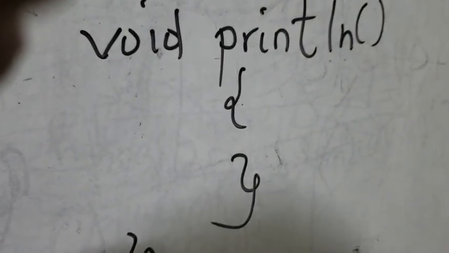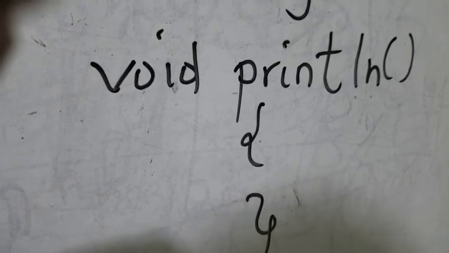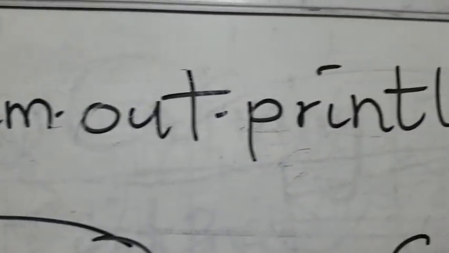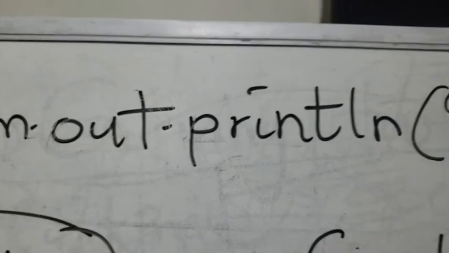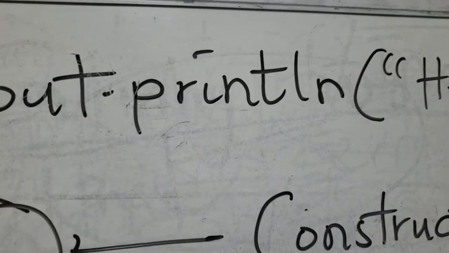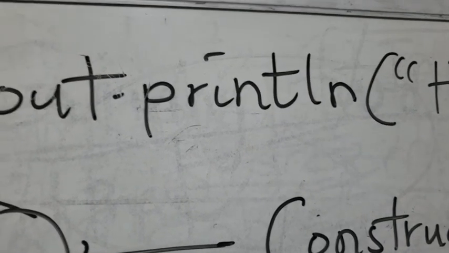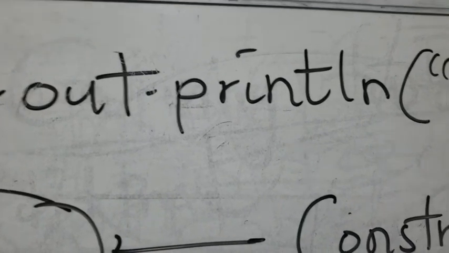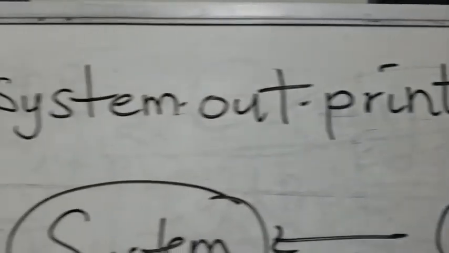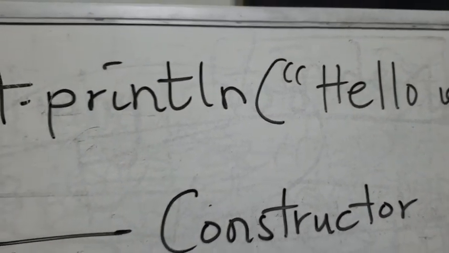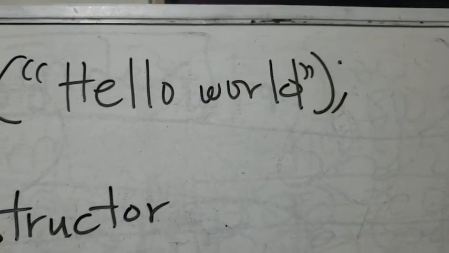Someone might ask, why did I name it void, or why should it return nothing? How did I know that it returns nothing? Yes, it returns nothing because looking at this line here, you can judge that System.out.println works on its own, meaning that we don't equate it to any value. When a function returns a value, there should be a variable that will receive that value. But in this case, there is no variable receiving the value, meaning that it can stand on its own. And we conclude that it returns nothing.